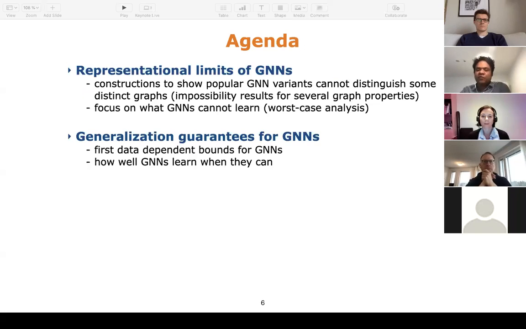If non-isomorphic graphs are assigned the same vectors, then these graphs might have different properties, but you are going to make the same prediction. So here we are interested in understanding the limitations of this standard GNN paradigm that I introduced, specifically whether these GNNs can tell certain non-isomorphic graphs from one another.